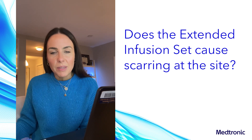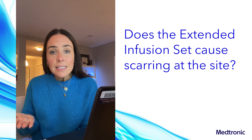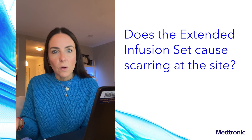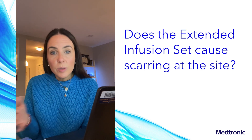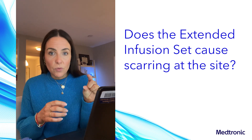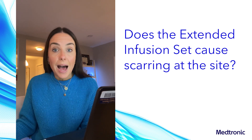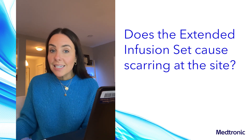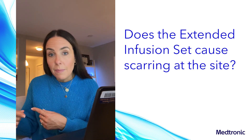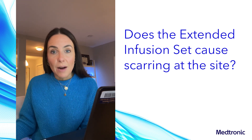But what is insulin aggregation? Well, before I explain that, let's talk about insulin. Insulin is a protein. It actually is coiled in shape when it's stable. But when we use an infusion set, insulin has to travel from the reservoir into the tubing and then ultimately into the body — that's called the fluid path. While insulin is on this path, it can actually become unstable over time and ultimately changes shape. And that's what's called insulin aggregation.